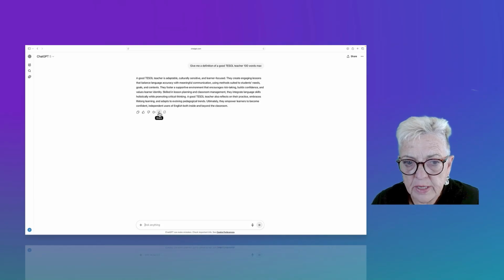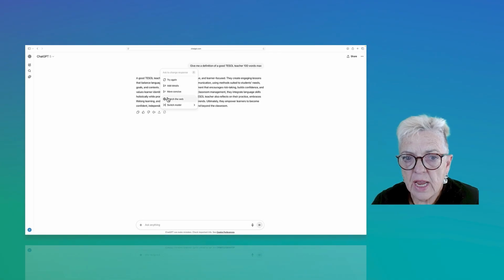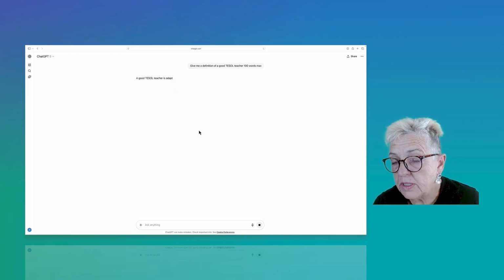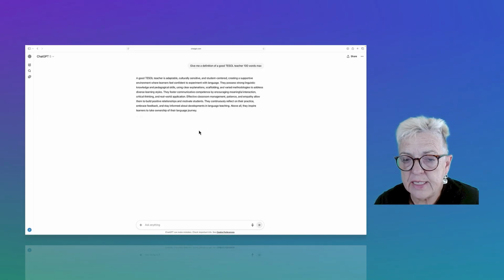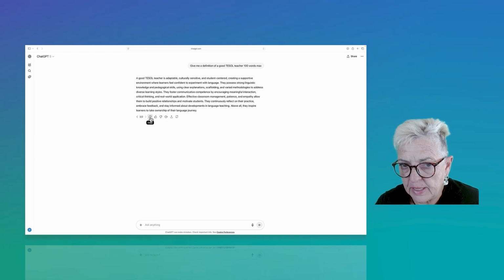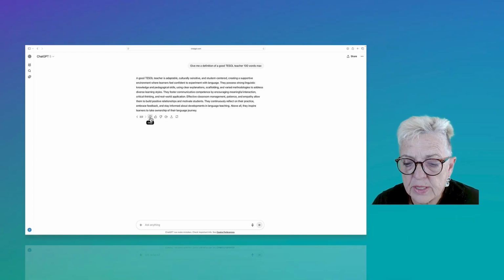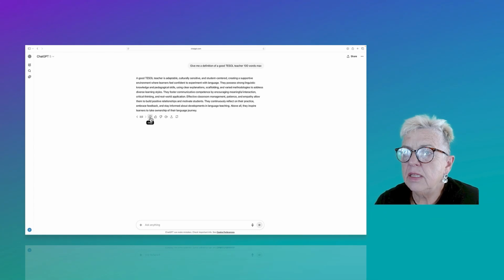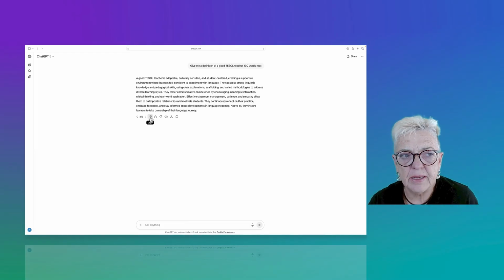Now, we can share it. We can try again. Let's see what happens if we try again. Adding detail or more concise. I've told it to add detail and it will adapt the text. You can decide if it's a bad response or good response, and in this way chat will learn what you like and will tailor more to your responses, and you can copy it. Okay, we'll look at this a lot more in moving forward.